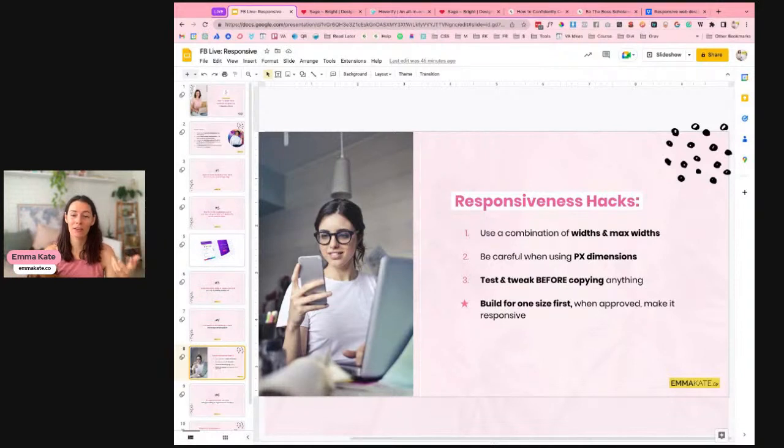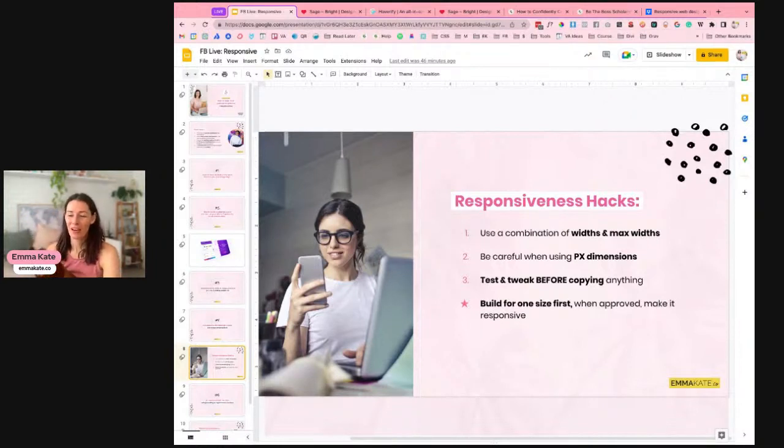Whereas if I had said, okay, I really like this section, I'm going to copy it and put it on some other pages of my website, but before I do that, I'm just going to make sure that it's scaling down right and everything's looking good, and I need to make that text a little bit smaller on mobile, or I need to stack those elements differently so that they make more sense on mobile. If I do that before I copy it, it's going to take me maybe 20 minutes or something to tweak that section and test it and make sure it's all working right. Whereas if I have to do that later 10 different times, it's going to take me hours.